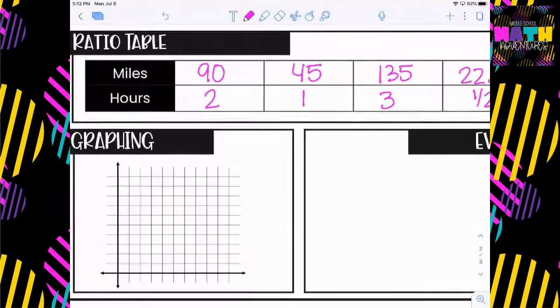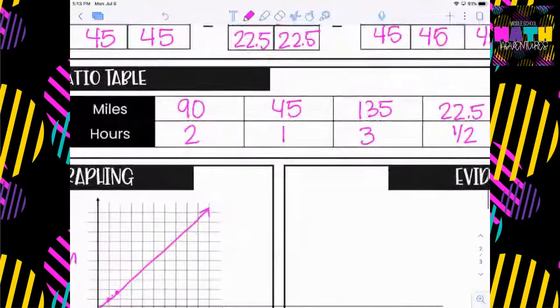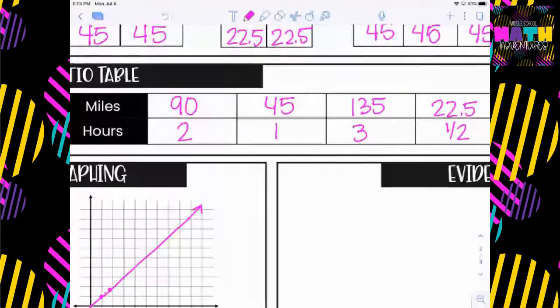So then I'm just going to try to graph really quickly the 2 dots here, and hopefully I can make a straight line. This will be miles, this will be hours here. And they're learning about the ratio or the unit rates here, and how this line represents how the rate is changing as you increase the amount of hours. So they should be able to see that relationship, and they can go back to the ratio table and graph that using the ratio table. So there are 3 different representations on this.